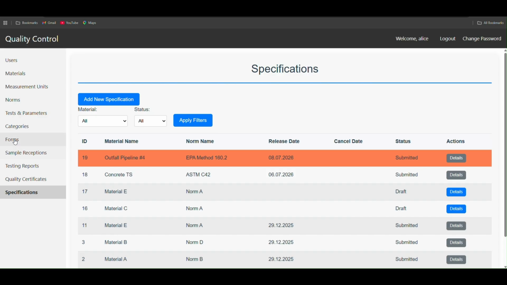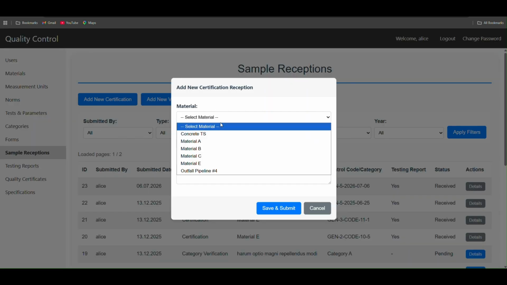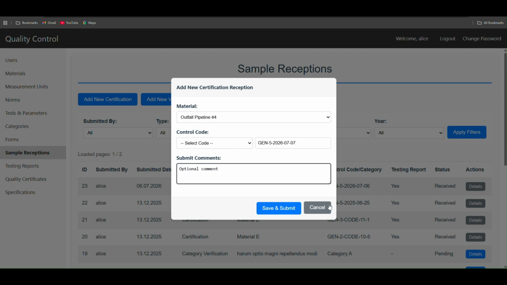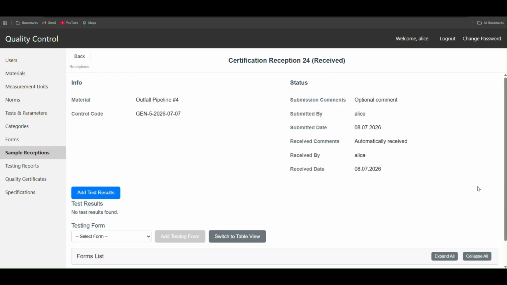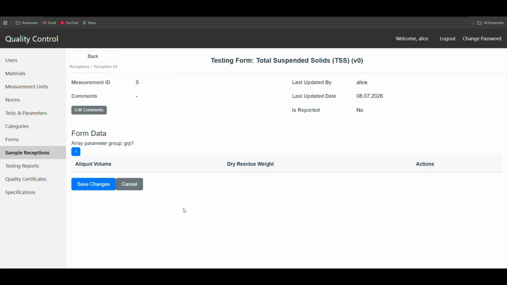And let's use the form and the specification. Let's make a sample reception, add a new certification, select our material. Okay, and now let's select the form, add the testing form.